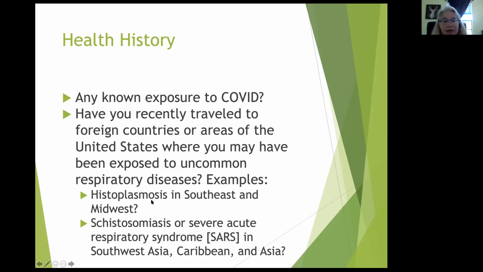Histoplasmosis, actually, you can pick up in the Southeast or in some places in the Midwest. Schistosomiasis, or severe acute respiratory syndrome, is very prevalent in Southwest Asia, the Caribbean, and Asia. So if you're taking care of someone who has traveled, where have they been and what might they have been exposed to?